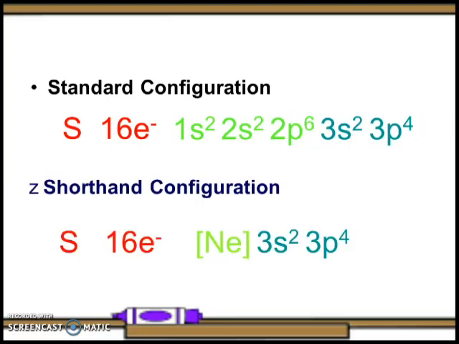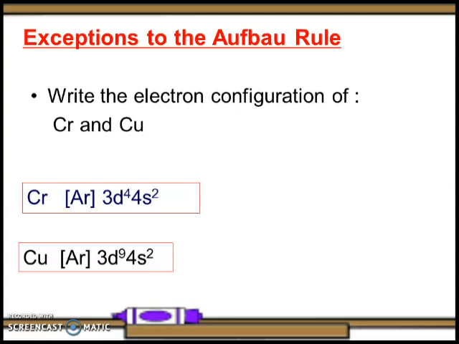Now, we can abbreviate the electron configuration by indicating the innermost electrons with the symbol of the preceding noble gas. The preceding noble gas with the atomic number less than sulfur is neon. So we rewrite the condensed electron configuration of sulfur like this: [Ne] 3s2, 3p4. You can obtain the correct electron configuration for the elements up to vanadium, having atomic number 23, by following the Aufbau diagram for orbital filling.